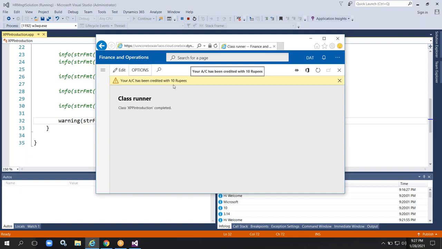Just the color also changed, right? It is like a warning type color.